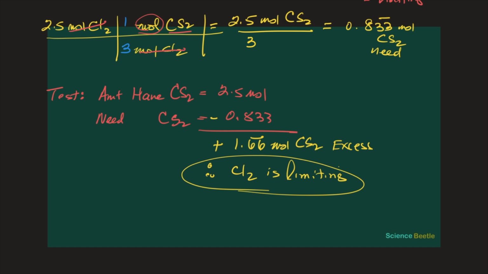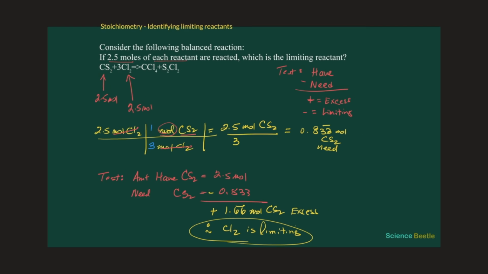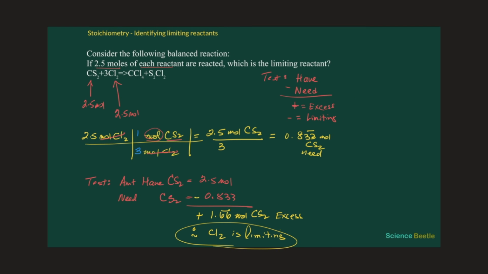So let me go ahead and zoom out, and then you can see the entire workup here for this problem. So that's the way you identify the limiting reactant using stoichiometry. Now what I want to do here in the next video is I'll show you how to do this using the mass relationship between these two compounds and the coefficients. So keep watching, keep learning, and we'll see you in the next video.